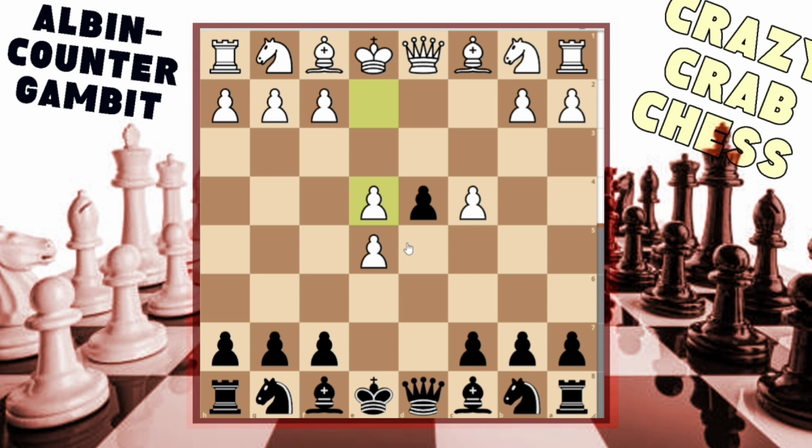But we do want to know what's the whole idea behind this e4 move by Spassky. Well, if your opponent is prepared and following Spassky's advice, the whole idea is to play bishop d3, eventually f4, get your knight out, and then castle over here, so you get a pretty strong position. Of course, a lot of players don't know all this, and they're just playing e4 because it looked interesting, and they didn't know what to do against the Albin-Counter.